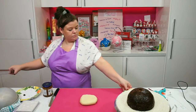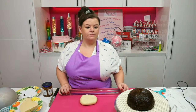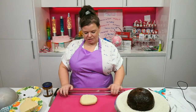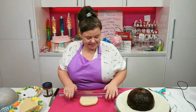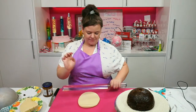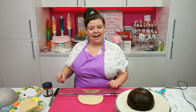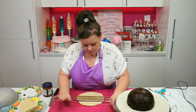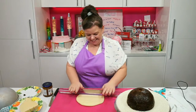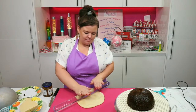So, interesting question. Jerry Chu said, how far did you fill the tin? Because it's perfect. To the top. All the way to the top. And is that what this is? Is this the overflow of it? Yeah. Right, now I know why we've got this funny shape. I put parchment on the top as well so it won't burn. Right, so did you put paper around it as well then? No, I didn't think it would grow that much. It's overflowed. Then they've cut it off, which is what me and Simon are eating here.